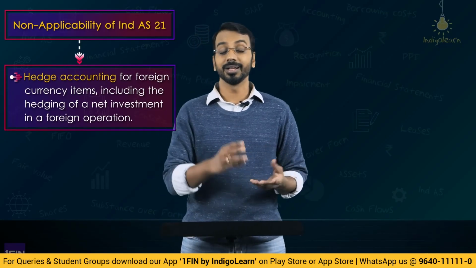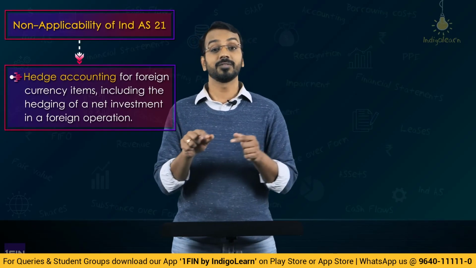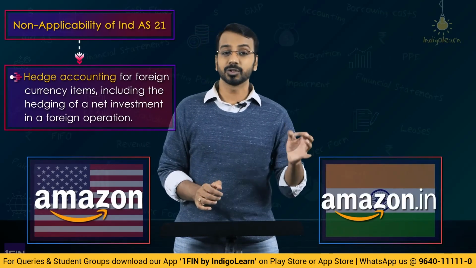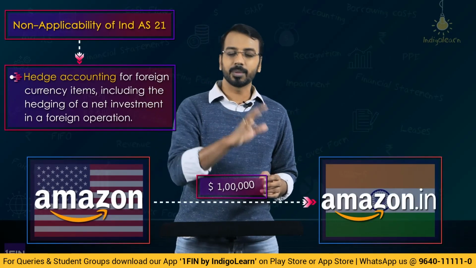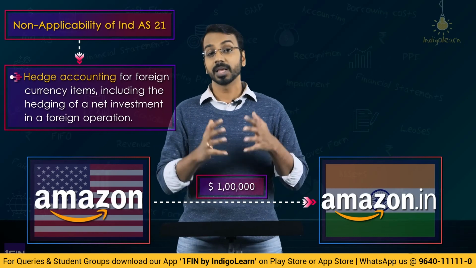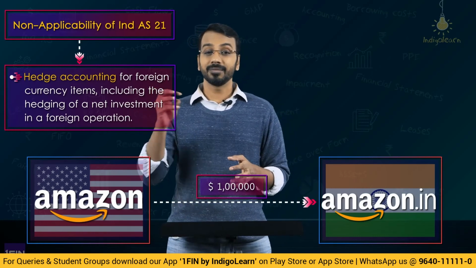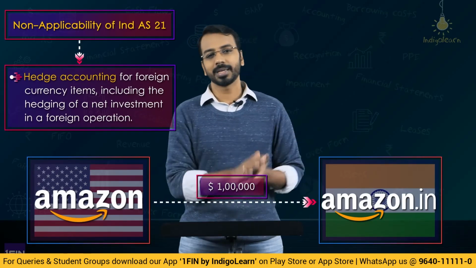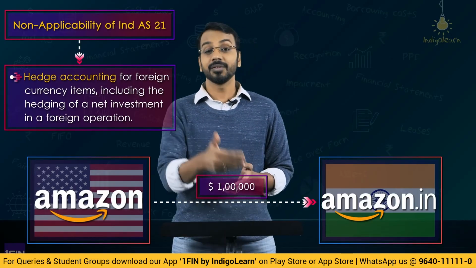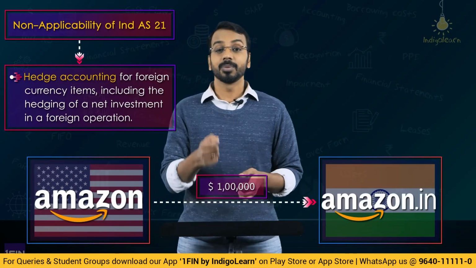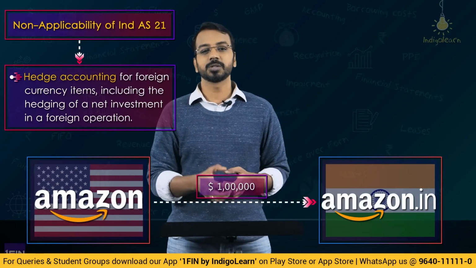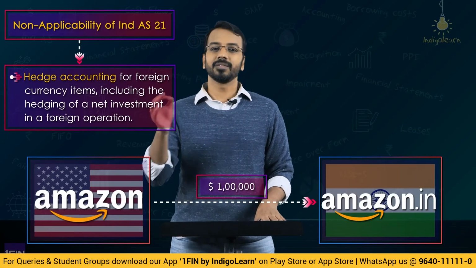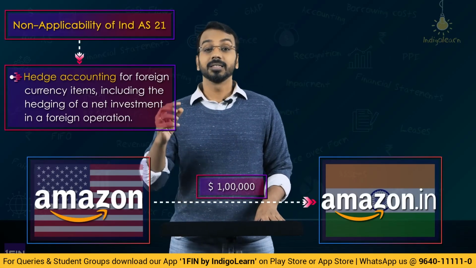So, if there is hedge accounting, why will we have a hedge accounting if we have an investment in foreign operation? Say for example, there is a company Amazon US and we have Amazon India. Amazon US has invested some amount in Amazon India, say $1 lakh. Okay. Now, Amazon US has invested $1 lakh in Amazon India, which will be converted into Amazon India and the operations will be carried out. Now, at a future date, if Amazon US wants its money back, then because of INR depreciation, Amazon US may get lesser dollars back. So, for that purpose, what Amazon US can do is, if they have invested say for example $1 lakh, then they can use hedging.